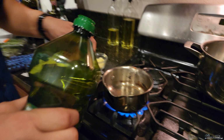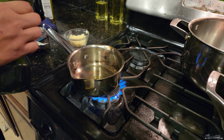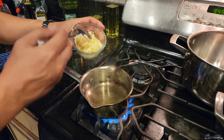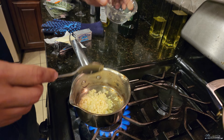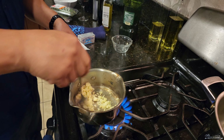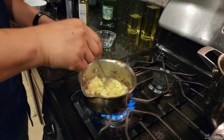So here's what we're doing for the garlic mashed potatoes. We're gonna prepare the garlic. So we'll use some olive oil. I already got a hot pan. We'll throw in about a teaspoon. Okay? Then we're gonna go ahead and add the garlic at this point. Just gonna stir that up. We're just gonna cook the raw flavor out of the garlic.